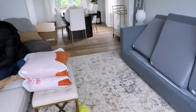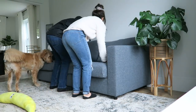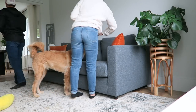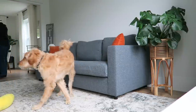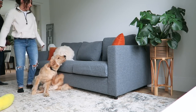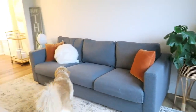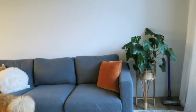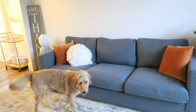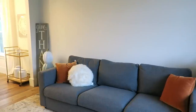All right, so let's test out, see if these pillows are gonna work. So I think I like this, but I gotta figure out something to do on each side of the couch. So either those wall shelves, or maybe not. I don't even know if there's enough room for them now, but I need to get some little side tables, a coffee table. I wanna change out the rug in here, move this to the other room, get something for the wall. So yeah, gotta do that.